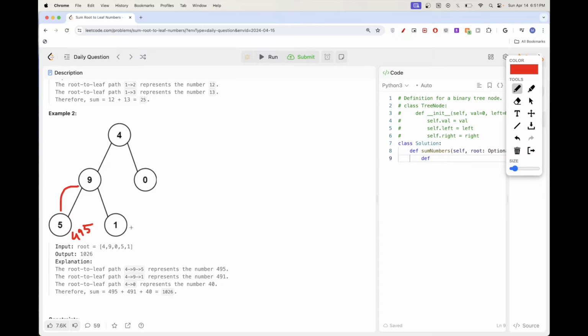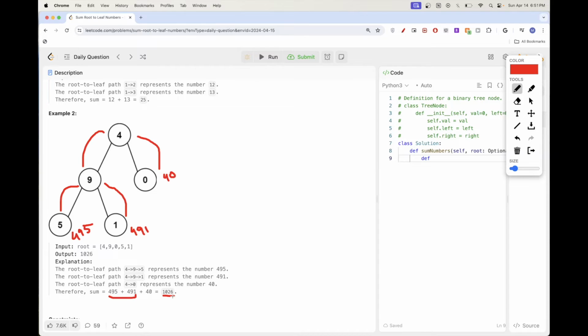This one gets 491, returns it up to the parent as well. And now this parent takes the sum of these two, right? And so it bubbles it up to this one. Here we get 40, and gives it back to its parent. Now we have the sum of these two that this one returned to the parent, plus 40. And so that's what we get here.